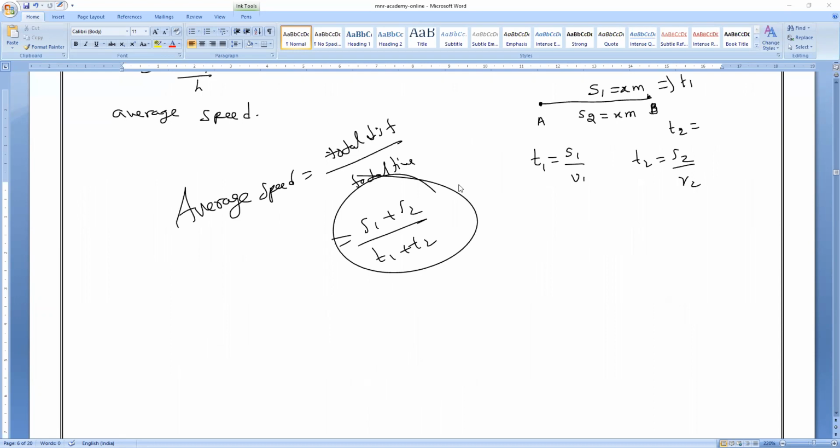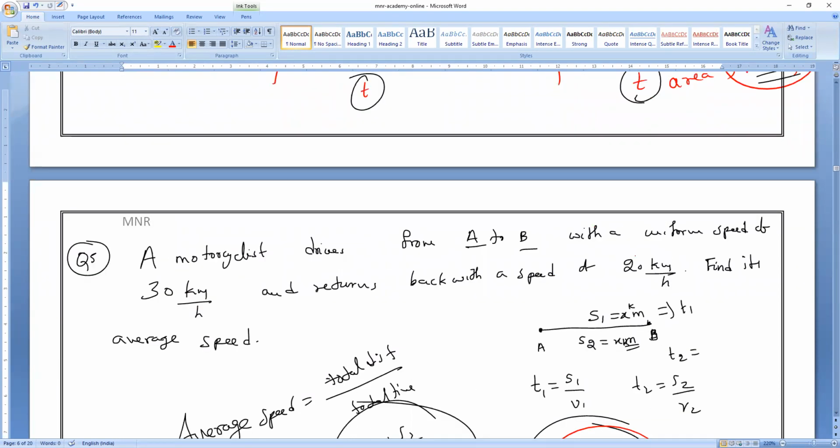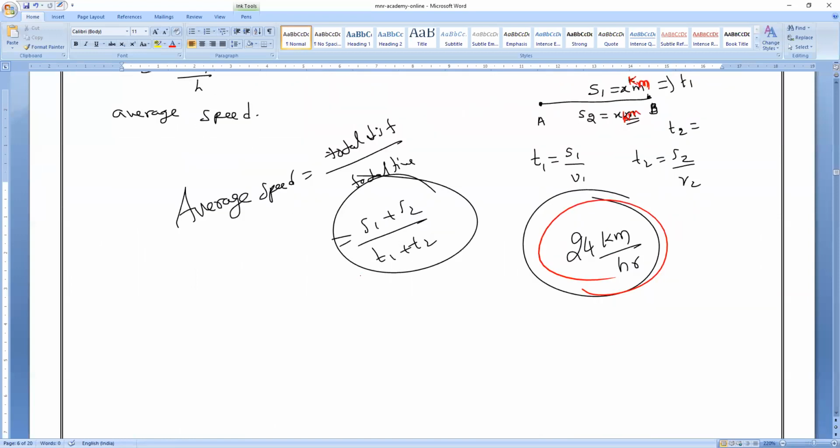Solving fast I'm happy, but the answer is 24 meter per second, sir? I have given kilometer per hour. So you have to take this one as X kilometers, and this is also X kilometer. The return speed is 20 kilometer per hour. So here distance you should take in X kilometers. Then the answer is 24 km/h. Solve it. Whether you are getting it or not, verify it and you can do it. Okay. Thank you, everybody.